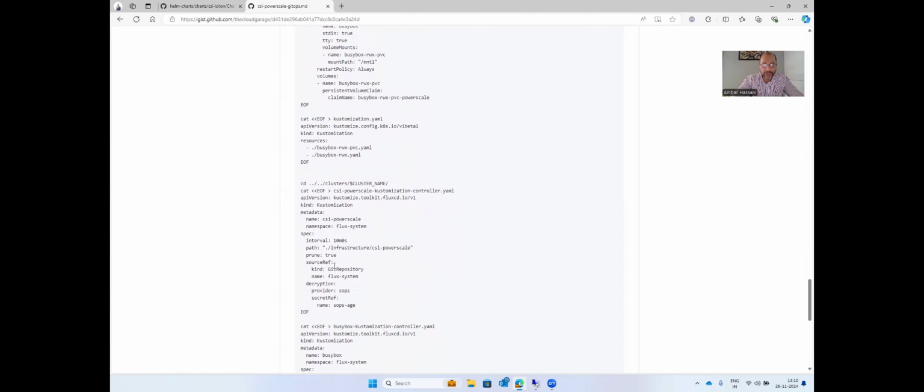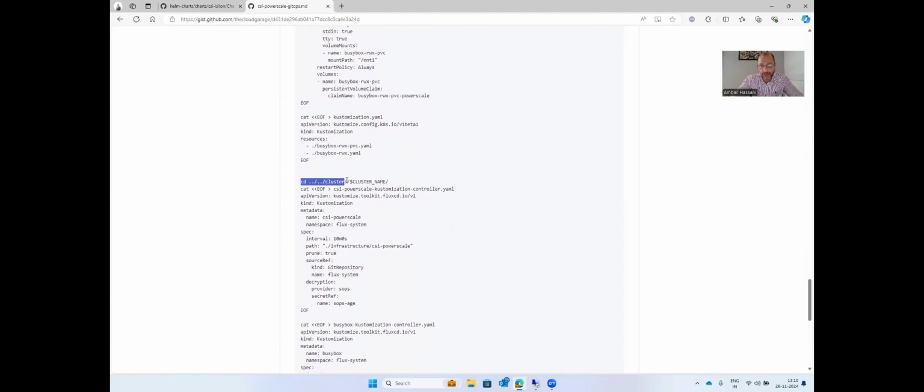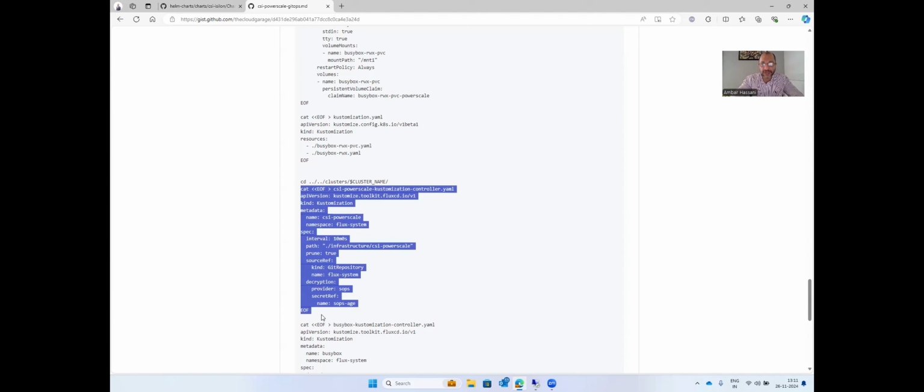And then after that, we navigate back to our clusters directory under the cluster name. Now, this is where the trigger point is, right? Because even if you commit these above files, nothing will happen. Flux won't do anything about it unless you deposit something under the clusters, which then starts triggering actions, because that's a tracked directory.